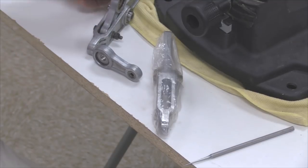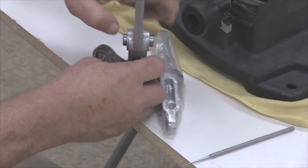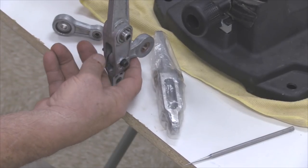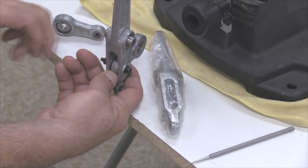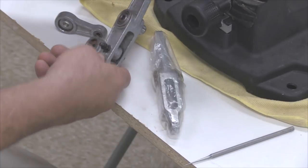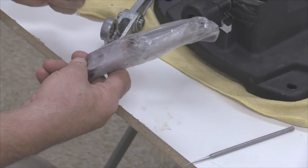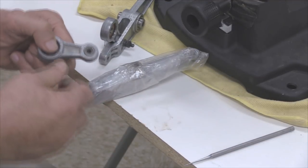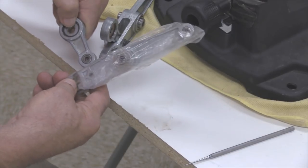Installation of this thing, because of the fact that when the vertical rocker installs in the machine, it installs in an orientation like that, where the big end of the connecting rod is back toward the motor and the rocker is in front of the motor. So you need to keep your wits about you when you're installing this connecting rod into this vertical rocker, so that when you've got the vertical rocker out and in your hand and you've got the connecting rod separate, you got to start thinking, let's see, does it go in here or does it go in here? The right answer is that it goes in from this side.